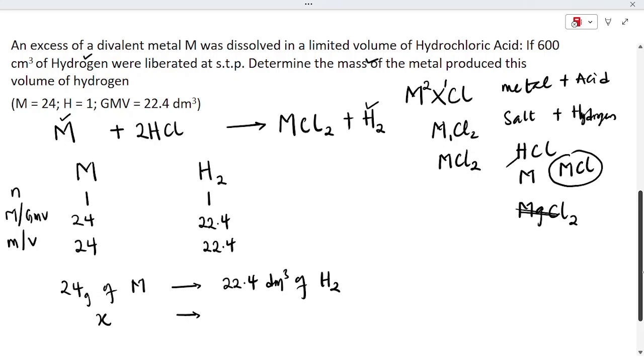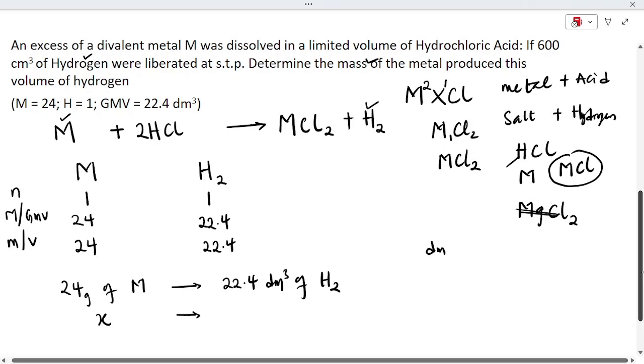Again, remember, when calculating, your units need to be uniform. You are given the value as 600 centimeter cube. So you have 2 options. It is either you convert 22.4 dm cube to centimeter cube, so they are uniform, or you convert this centimeter cube to decimeter cube. But the key is they must be uniform. Since I already started with 22.4 dm cube, I'll be converting 600 centimeter cube to decimeter cube. And you just remember that in decimeter cube, it is the value in centimeter cube divided by 1000. So that simply means 600 divided by 1000, and that gives us 0.6 dm cube.